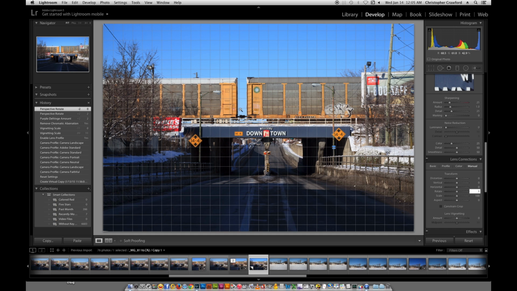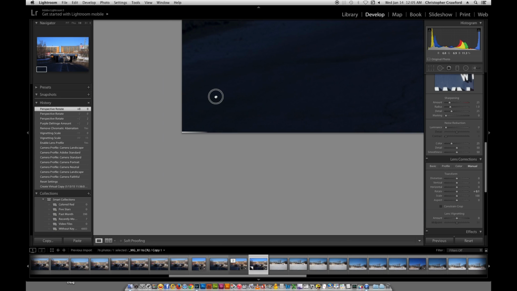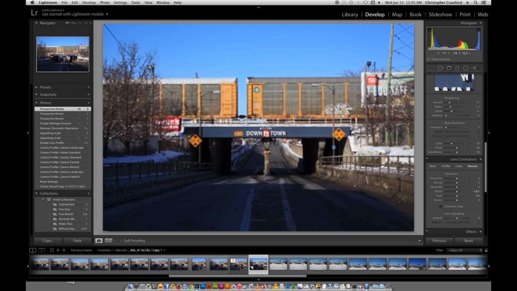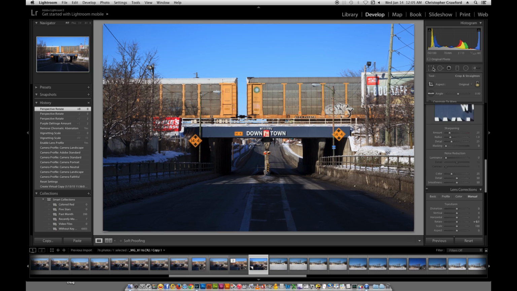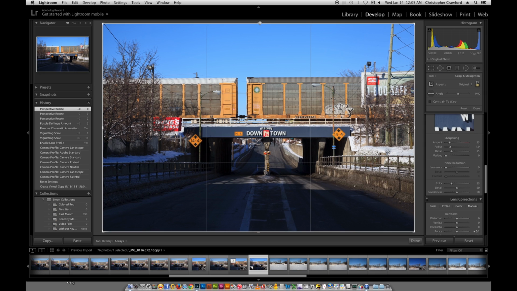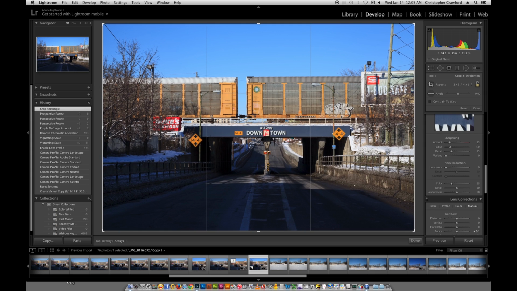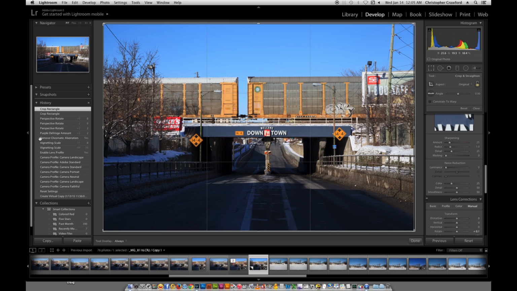Now, one thing we're going to have to do, if you look in the corners here, you can see down here there's a little bit of a white sliver in the corner. And that's caused by having rotated the image. We need to crop it a little bit to get rid of that. And there's actually one of those in every corner of the picture. So we'll go ahead and do that. You click on the cropping tool up here. Just pull each of the four sides in a bit to get rid of that.